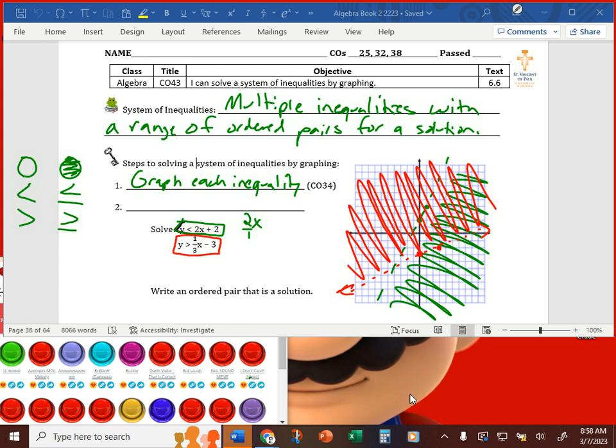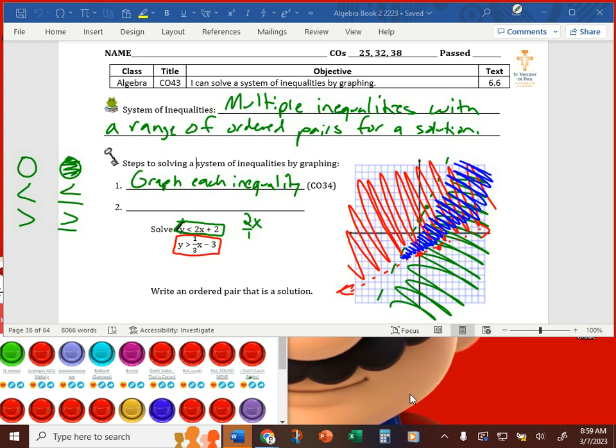Great. In the green and the red area, where they overlap, where it's Christmas time, right? Green and red together. So these solutions to both inequalities fall in this doubly shaded section that I'm going to now shade blue to clearly identify. Okay? On the test, you need to be able to clearly identify where your final solution set is.